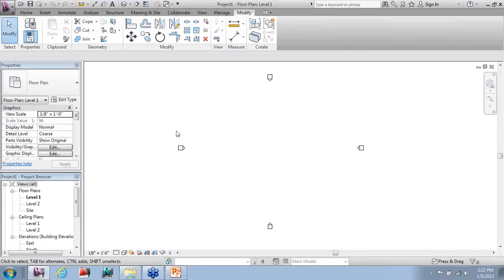Now every single view that we have in a project has what we call display properties. And these are the property settings that we see down here at the bottom of the screen. Every view has its own set of display properties, so we can adjust things like scale, our visual styles, shadow settings, all those sorts of things. And we'll talk about more of that briefly as we move through this demonstration later on today.